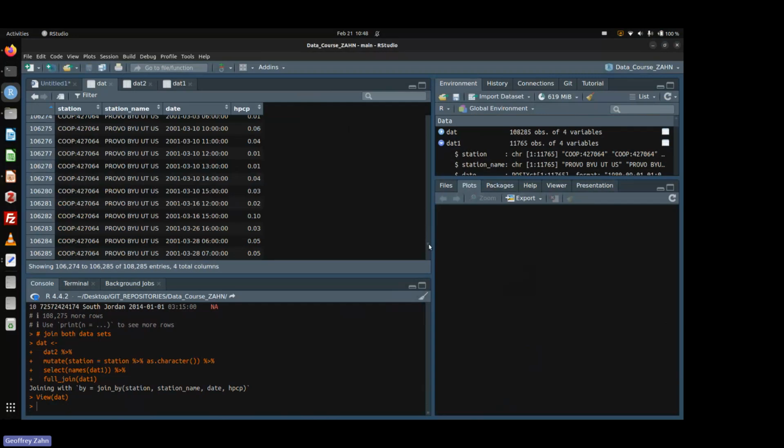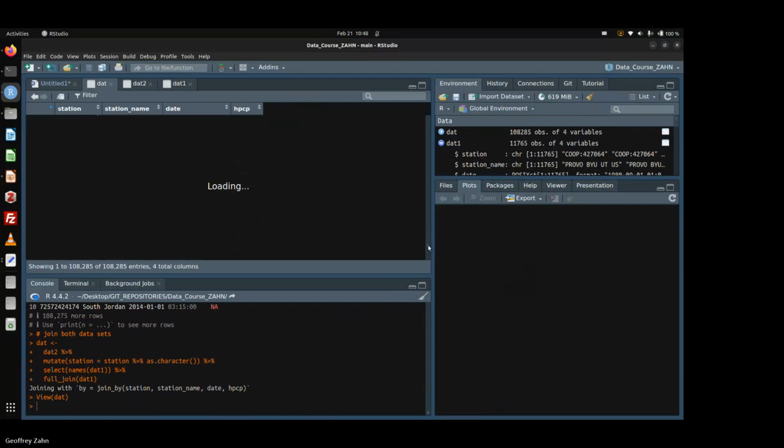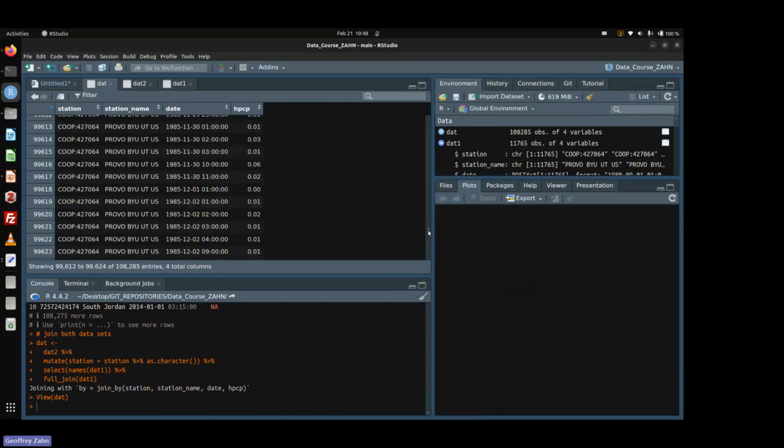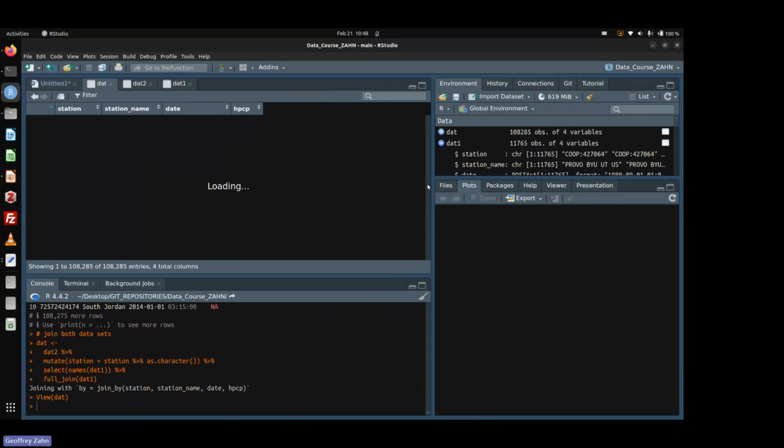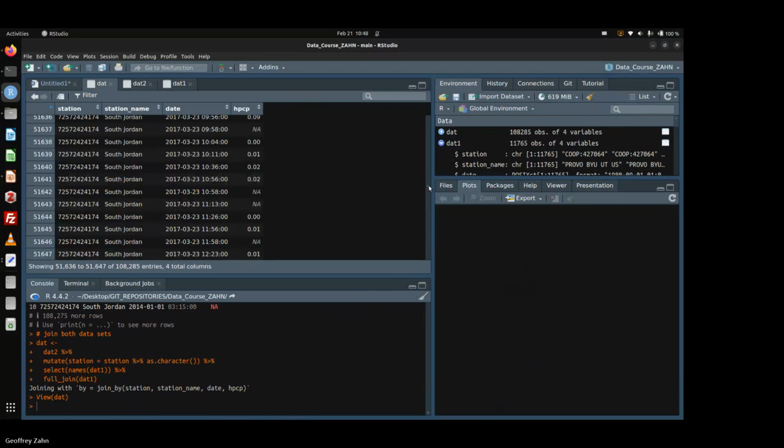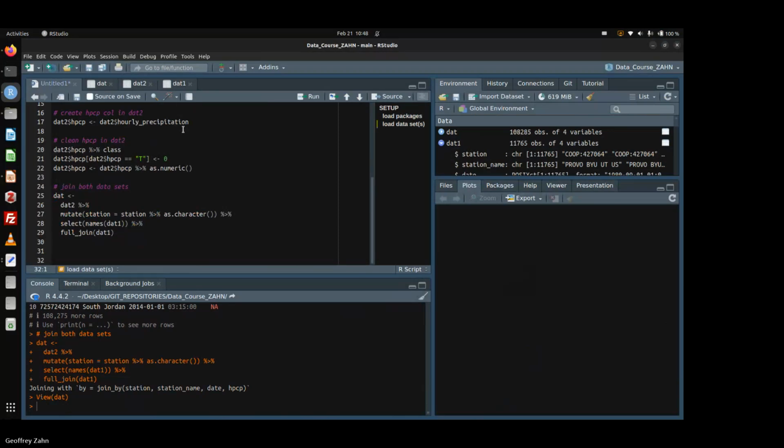A lot of missing values in the 2014 data, but not entirely. So I'll take dat, pipe it to ggplot, just a sanity check here.